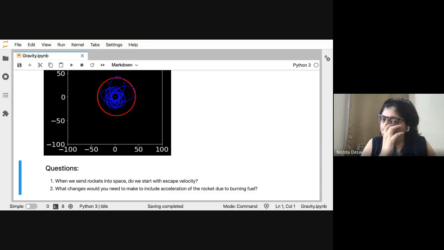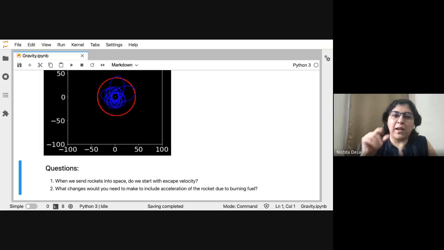So if you want to simulate something like this, instead of having just 2 equations, you would have 3 equations. And your fuel equation basically is very simple. Fuel is fuel minus some rate times dt. So if your rate is 1 unit volume per time, it's just minus dt. And then at some point it just becomes 0.